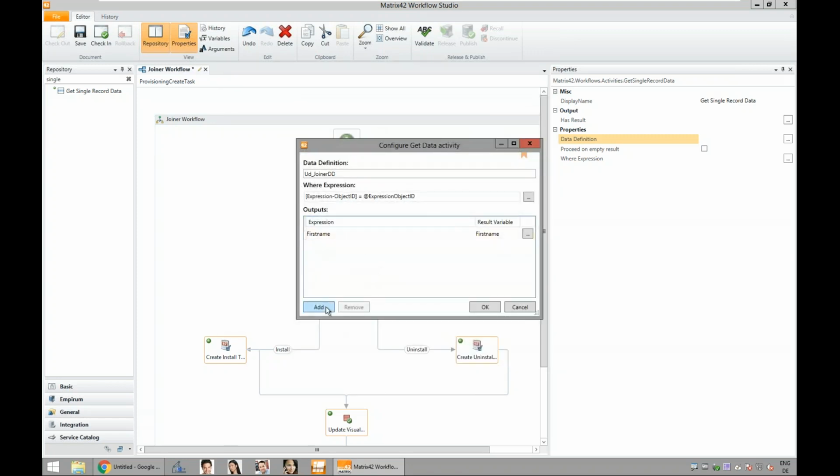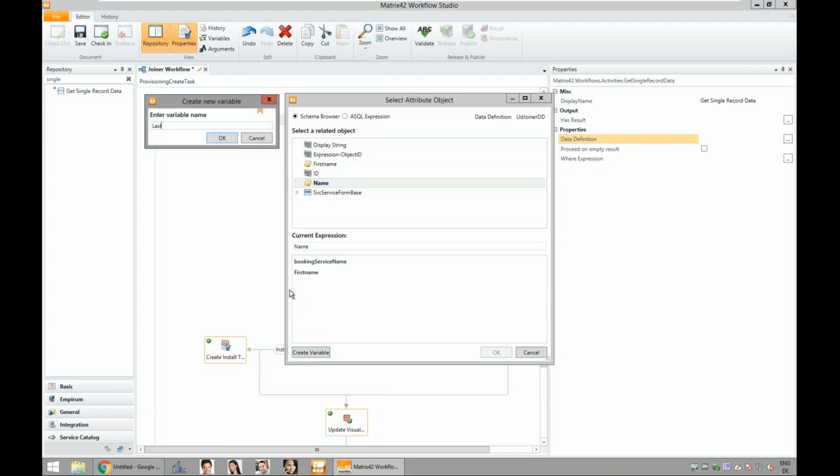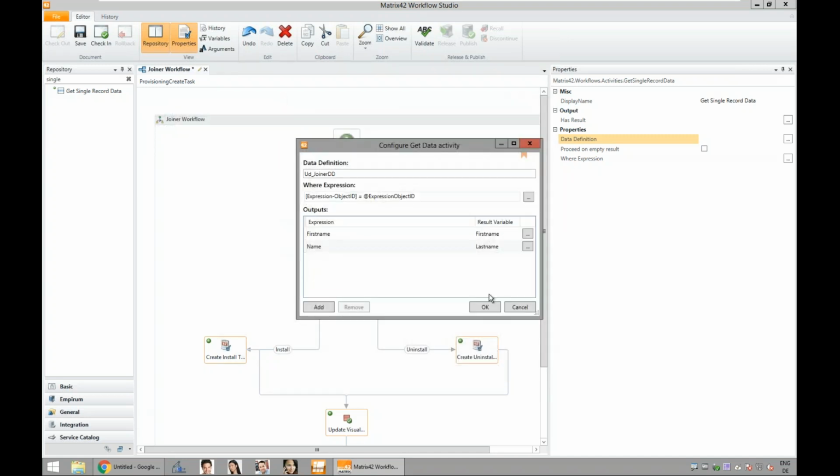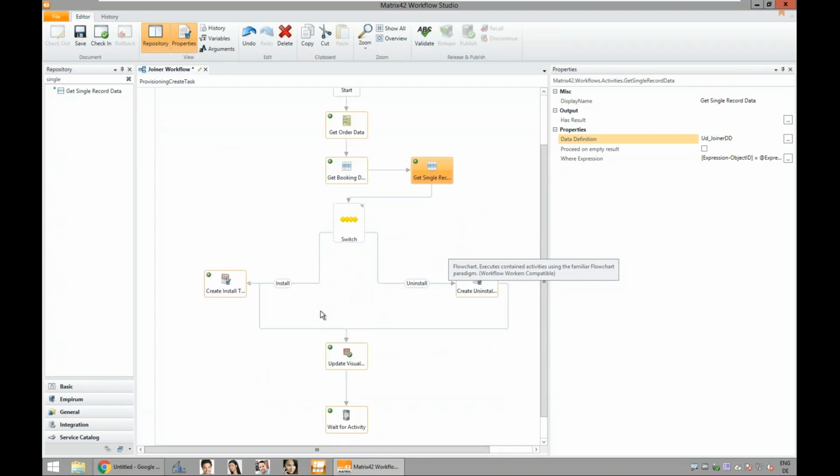Now we got this matching here, and then we take name, and our internal workflow name should be last name, like this. So we got first name and last name, and now we can use those values in our workflow.